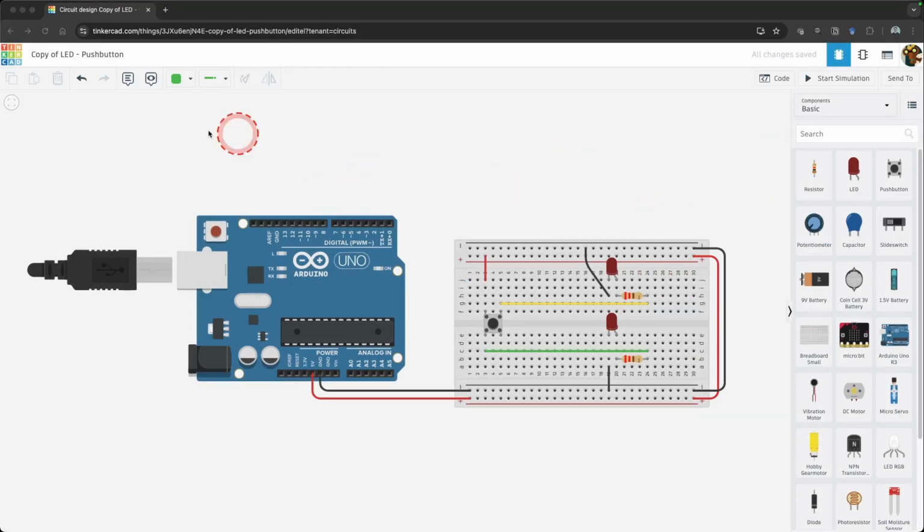Click the name of our circuit in the top left corner and change the name to Slideswitch-on/off. Select a slide switch from the components and add it to your artboard right below the red power wire that connects to the breadboard.